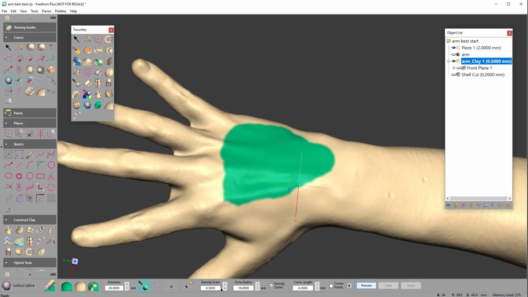But so I create that, and you see here, I'm going to turn off density zones. We'll get to that in a second. But I can say preview, and it's got an edge curve length target here. If I say preview, it will go ahead and calculate the Voronoi pattern within that selection.